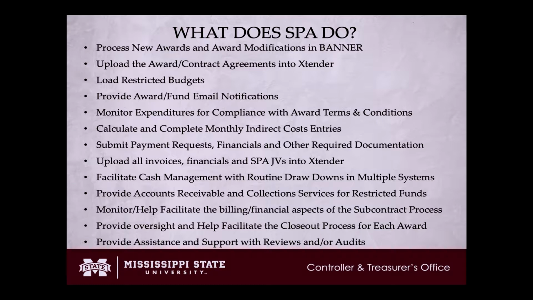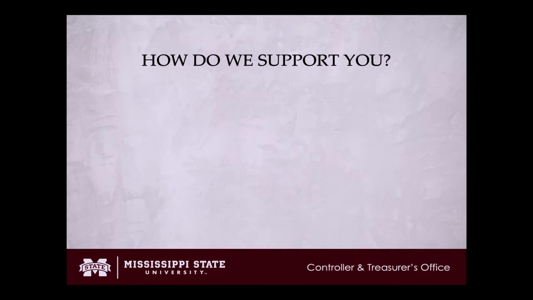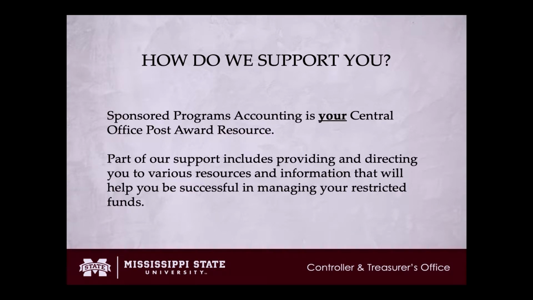We facilitate cash management with routine drawdowns in multiple systems, provide accounts receivable and collection services. We monitor and help facilitate the billing and financial aspects of the subcontract process as well. And we provide oversight and help facilitate the closeout process for each award and provide assistance and support with reviews and/or audits. So how do we support you?